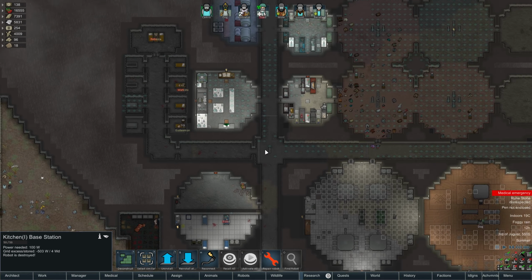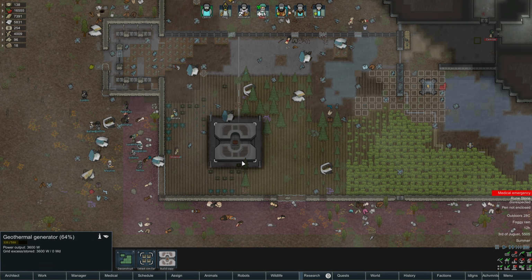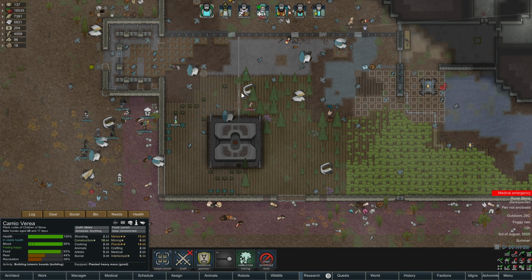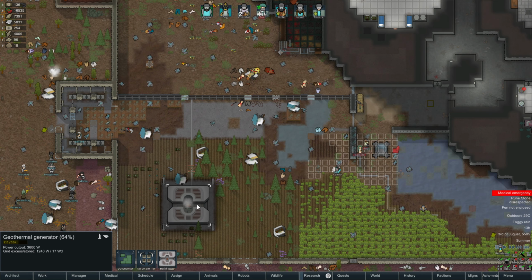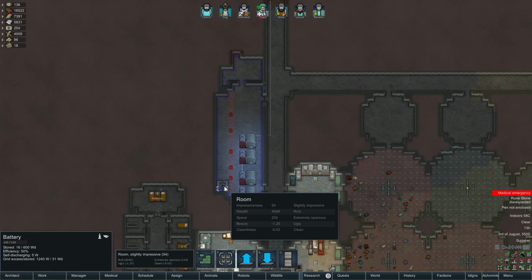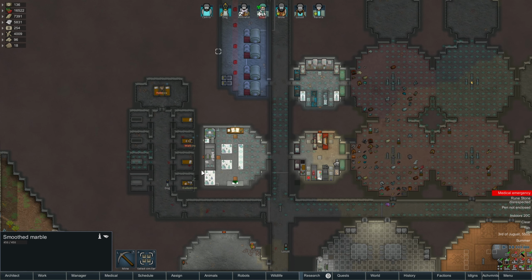I also have rolling power outages. Why is that? Is my generator still working? Oh shit, that generator is disconnected. Go and fix that up. That should give my power grid access again. Yeah, we're storing power again. Barely, but we are.